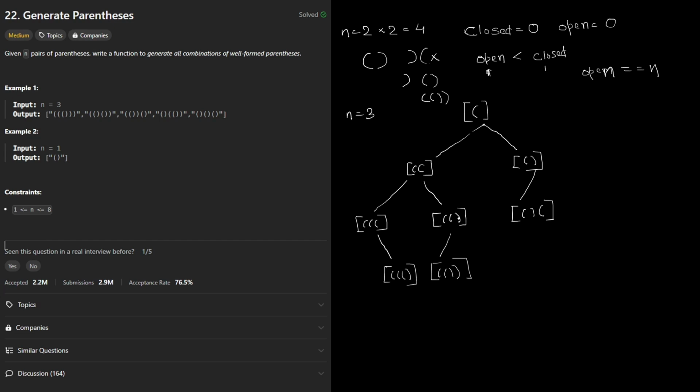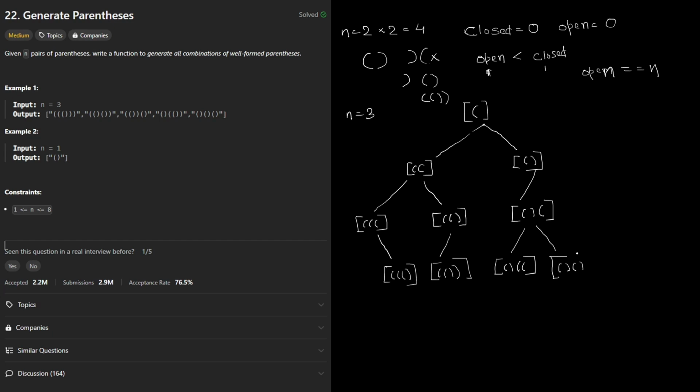If I add the closing bracket, the number of closed brackets will be more than the open brackets. Out here, can I add another opening bracket? Yes, I can. So the current value would be both and another opening bracket. Can I add a closing bracket? Yes, I can, because the conditions that we set are not failing.